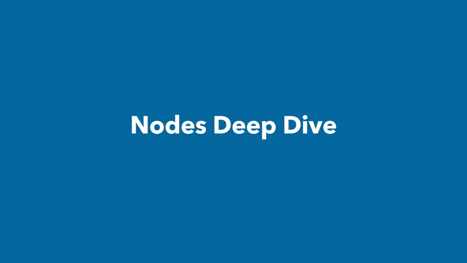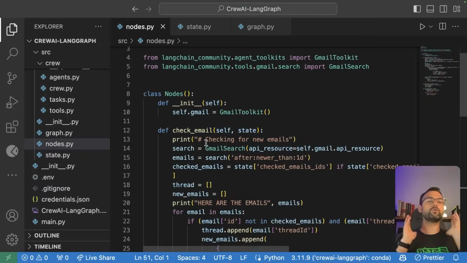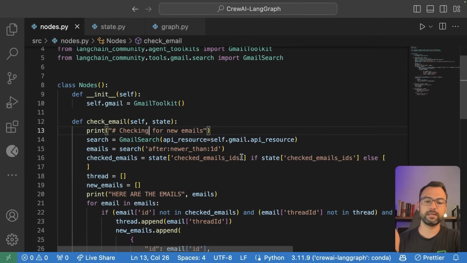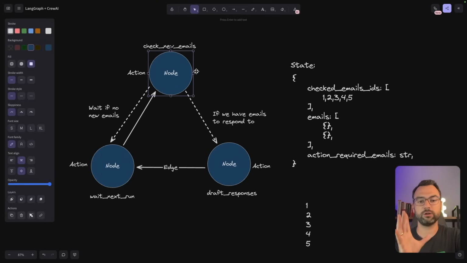All right, so let's go ahead and look at each one of these nodes and see what actions they were going to perform. I'm not going to go super deep into coding all this up because it's super straightforward when you actually read the code. The main thing is I just want to help show you how our nodes connect to our state, because I want you to understand the core fundamental things that we're working on. So when you're off building your own LangGraph and CrewAI tools, you'll have a core understanding of, oh, that's why we were doing it, and that's how everything connected up. And to help visualize what's going on, I went ahead and actually typed up some additional things and updated our diagram, so you can see here are our nodes and here's our state.